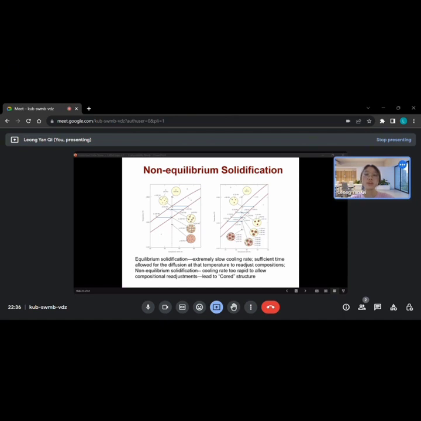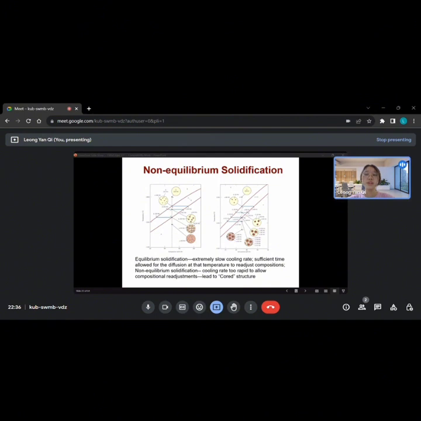Equilibrium cooling gives us a desired microstructure and is the process normally used in industries to make metal bars from their molten state. Sufficient time is available for the solute to diffuse in equilibrium cooling, but in non-equilibrium cooling, there is no diffusion of solute. In equilibrium cooling, the cooling rate is very slow, whereas non-equilibrium cooling has a higher cooling rate.